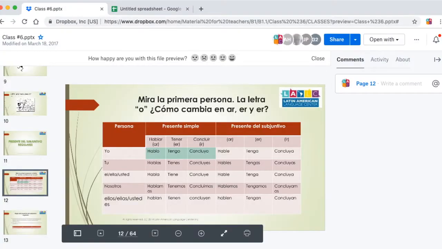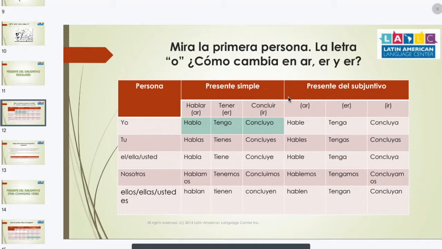And then let's go into the structures that are used and see what I mean. So here, can you see in the grammar, here you have the present simple. I'm comparing on purpose the present simple with the present subjunctive. And also on purpose, I got this verb like tener. Remember, it's yo tengo, like the present. So in here, you can see clearly that the subjunctive comes from the first person of the present simple, right?